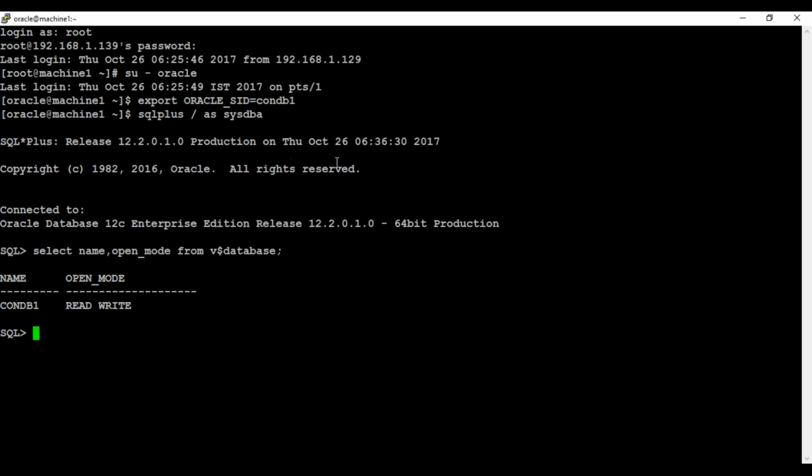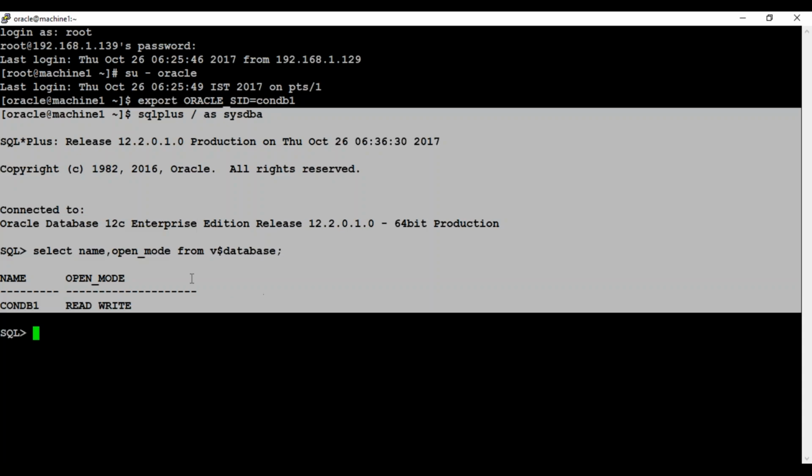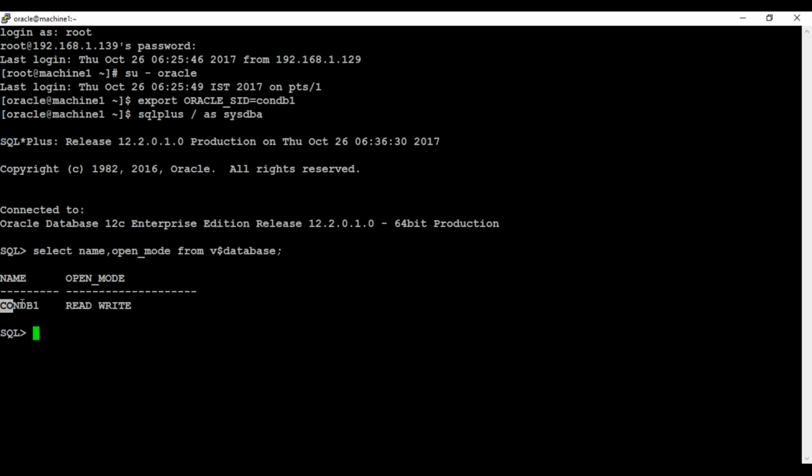Now we have connected to the container database. Here you can see I just exported the ORACLE_SID because by default it is pointing to prod.db. Then I connected and verified, and you can see here the container database is in read write mode.